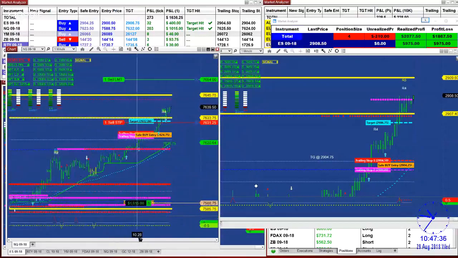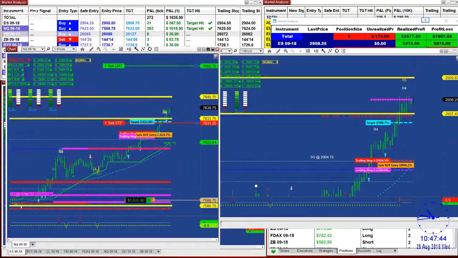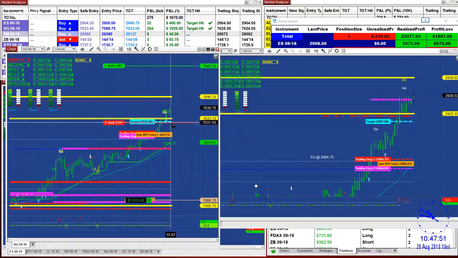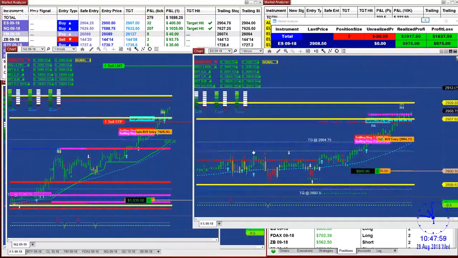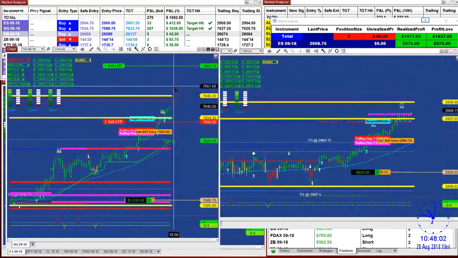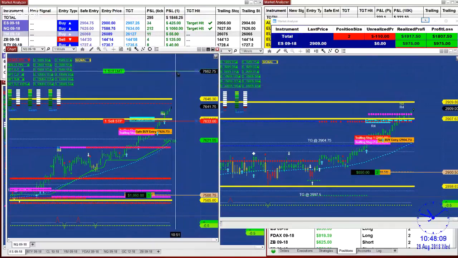So, guys, this is the benefit when you are using an ATM. No matter what you do, you still can extend the target. For days like this, when the market has no intention to stop, and you don't use the fully automated to trade, you use the ATM. On days like this, you say, "I'm so glad I'm not using the fully automated. I'm controlling the trade," and that is going to make a big difference.